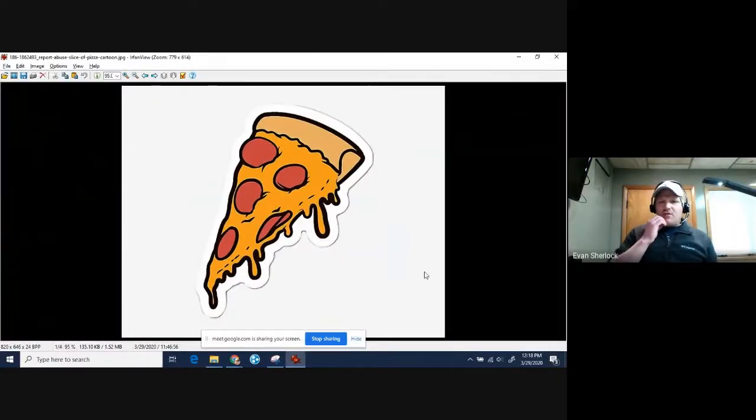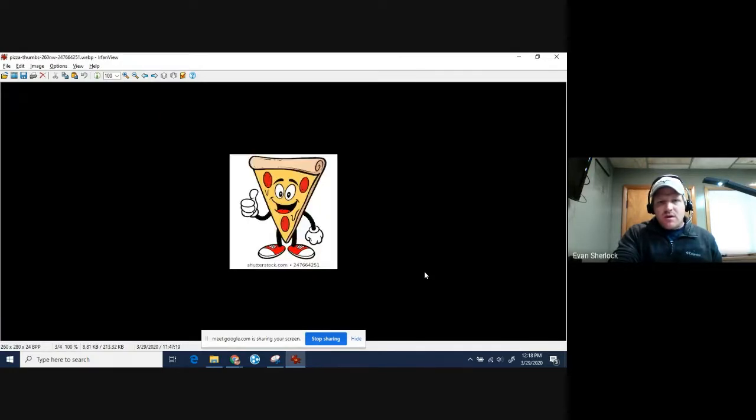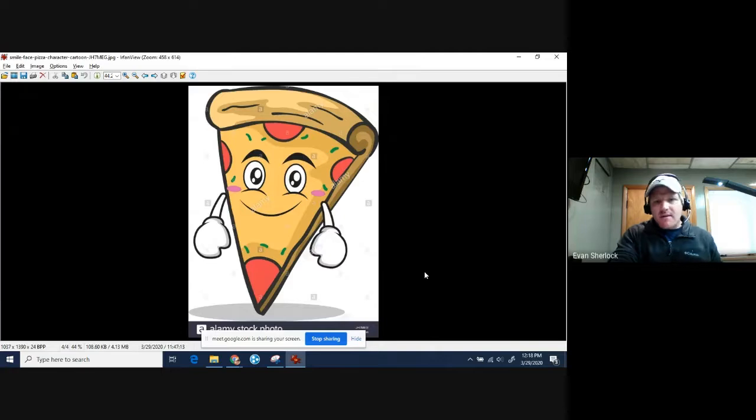So I picked a few pieces of pizza for us to draw. You can see these images. I'll be sharing them with you in the post. And I thought we'd do some cartoon pizzas because I love pizza.